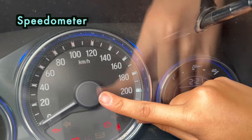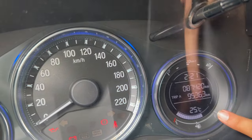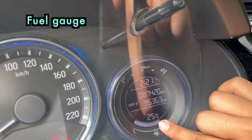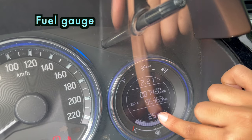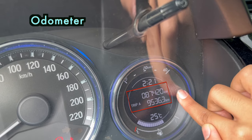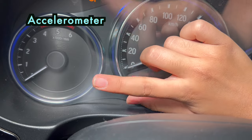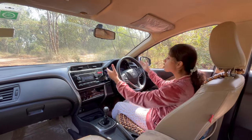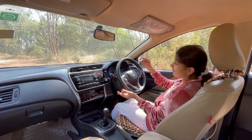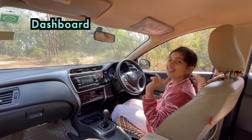This one is called a speedometer. It tells how fast you are traveling. This one is a fuel gauge — it indicates the amount of fuel available in the fuel tank. And this is an auto meter — it indicates the distance traveled by the car. And this one is an accelerometer. The section of the car in front of the driver which helps the driver to drive the car is called dashboard. So this section of the car is called dashboard.